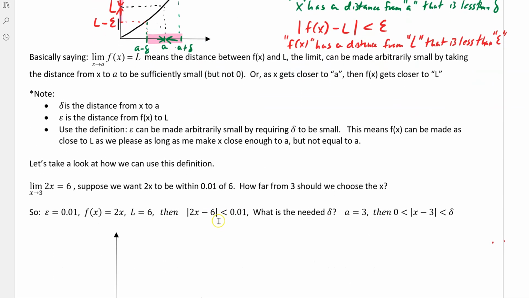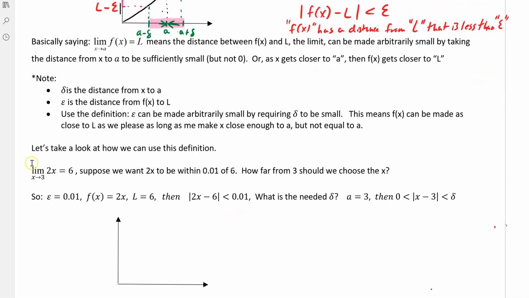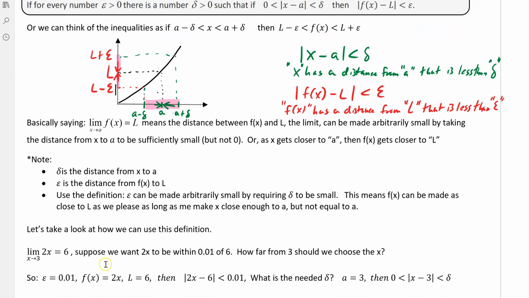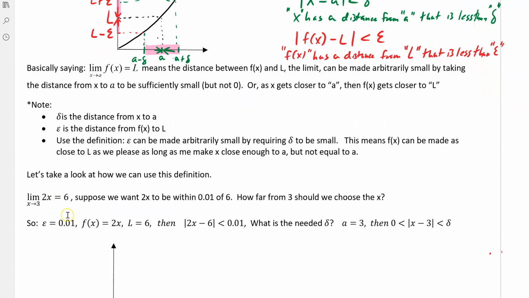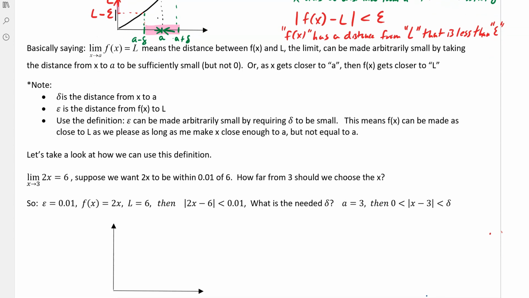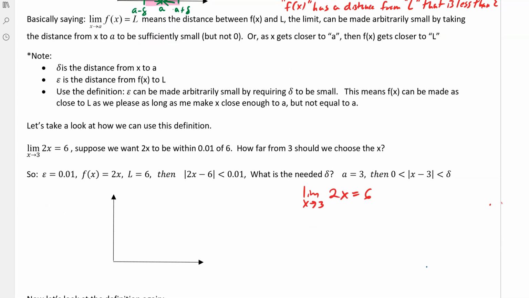All right, so let's try one. So we have the limit here. No more variables. Well, we're going to use epsilon delta, but just plain old this guy. Okay, so we have the limit as x approaches 3 of 2x equals 6. So let's start with each of these. And they're very quick to decipher. This is just 2x minus 6. That's the absolute value. So we're taking the y values and subtracting them.